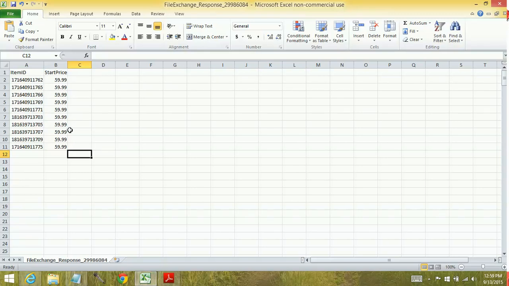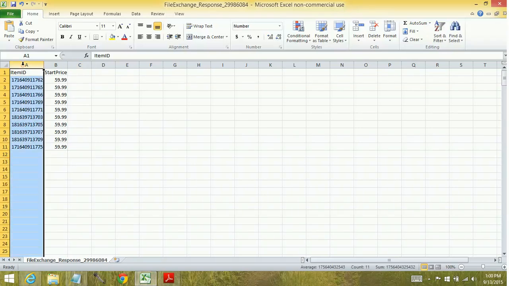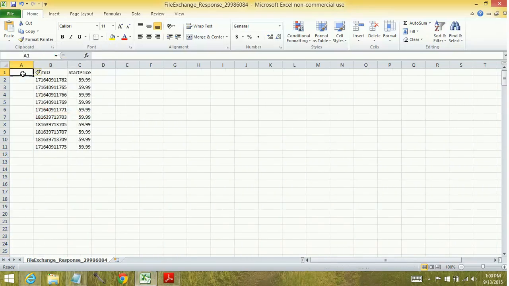Now, because I used just the regular active report as opposed to the revised price and quantity, we're going to have to insert the action column. And in hindsight, I probably should have left the title column here so we could actually see what items we were working with. Because I'm going to be changing them all to the same price, it doesn't really matter. But generally, while you're working with it, you could go ahead and leave your titles.